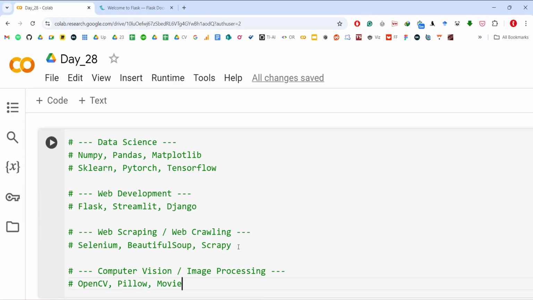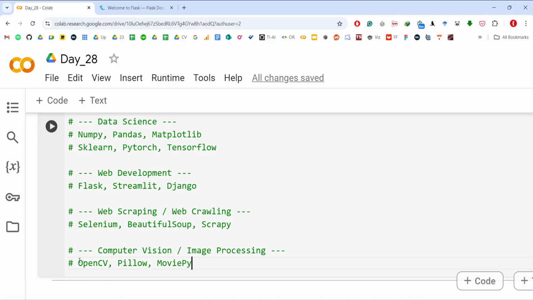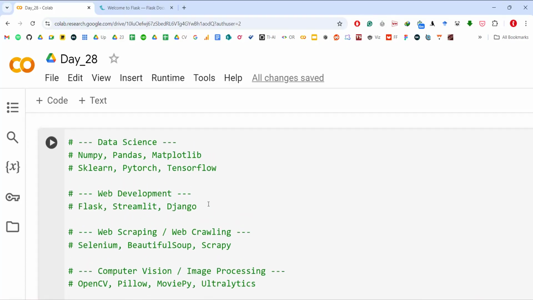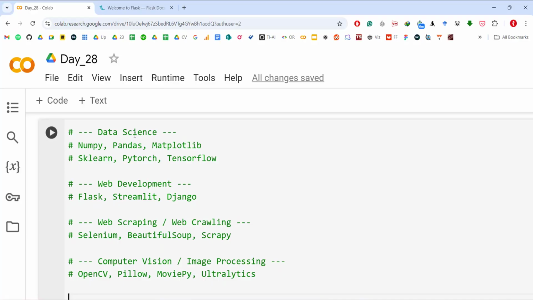Then there's MoviePy, which is meant for editing, trimming video clips, basically to work with videos, images very fast. So you should definitely check it out. But OpenCV is the most popular and still continues to be one of the best libraries as well. Of course, there's Ultralytics, you should definitely check Ultralytics, if you are more into computer vision or building models from scratch, like object detection, object tracking, people tracking, all of that, right? So yes, once again, let's summarize what I've covered.